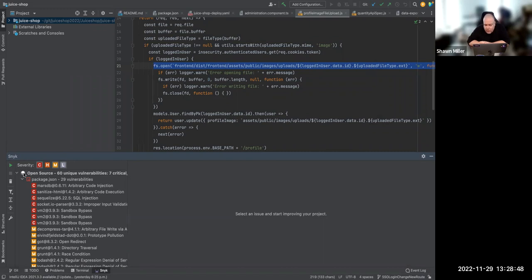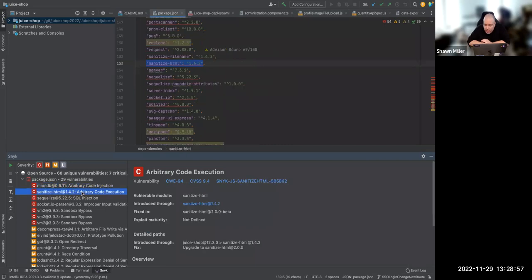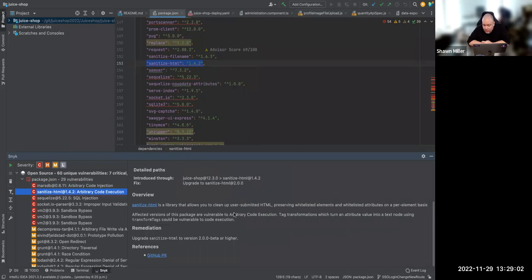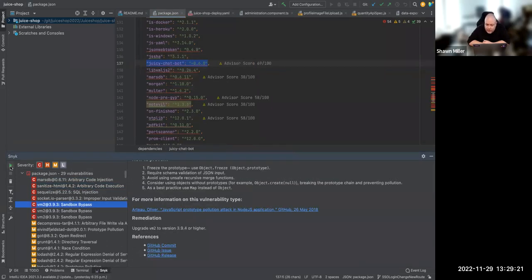So the idea here is that when you run that scan, you do get those results really quickly. It'll give you information about how the vulnerability was introduced and also what's required in order to fix that specific issue, and any relevant information is all available on this tab. And of course, it'll do the highlighting in the UI. This is really valuable because imagine you add a package and you get insights like this telling you, hey, these are the issues with this particular package. Maybe we should upgrade it, or maybe we should go to Snyk Advisor and pick an alternate package. Those are the types of lookups we can do.